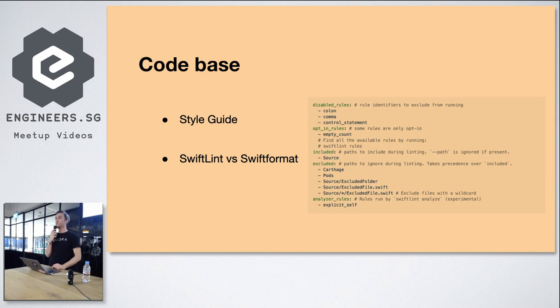So to enforce these rules, you can use linting tools such as SwiftLint or SwiftFormat to make sure that any new code goes through this and maybe creates warnings or even errors in real time, so that you can't just go further with that code because it's against our style guide. What I put on the side is that SwiftLint and SwiftFormat use a config file, so you can adapt it and say, I want this rule, I don't want that one, and so on.